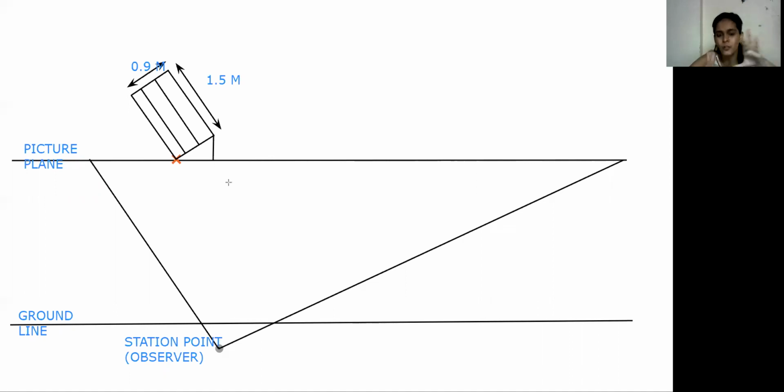Then connect both the points, but don't join it with the pencil. You need to join by putting a scale, but join the line only up to the picture plane line. If you draw the whole line, you need to erase it. Otherwise, you can use this hint to save your time and make your drawing cleaner. So I'm not going to join the whole line. I'm going to join only up to the picture plane, because we need to erase it.